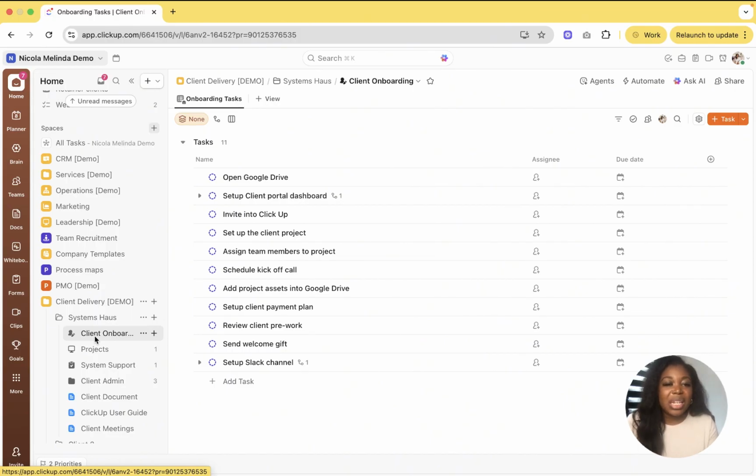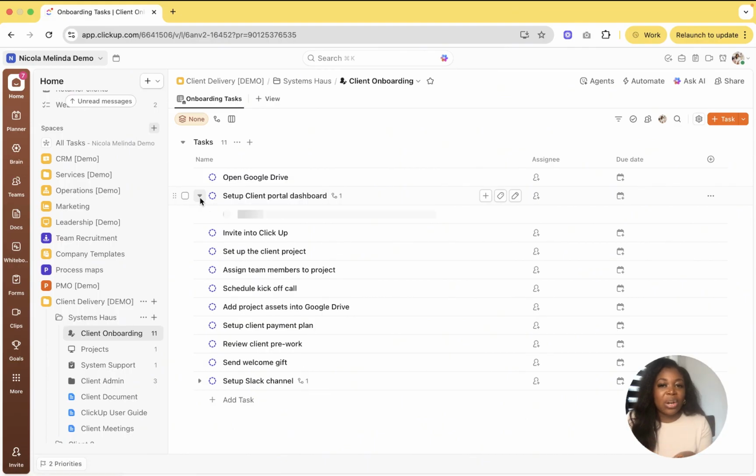So you can see here that we have all of our lists in place for this particular client. We'll start with client onboarding because that's always where these things start. This list is literally a checklist, so all of our onboarding tasks, everything that needs to be done, is housed here, and this can be assigned out to myself or to a VA, whoever needs to do these tasks, and this is more to ensure that the client is always onboarded.